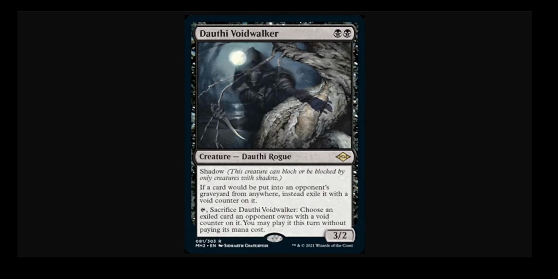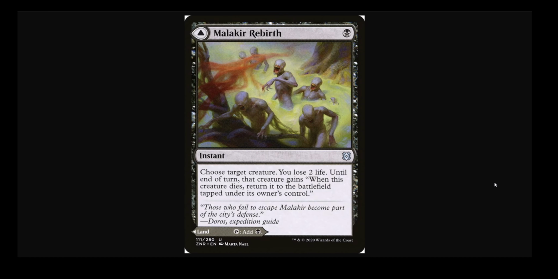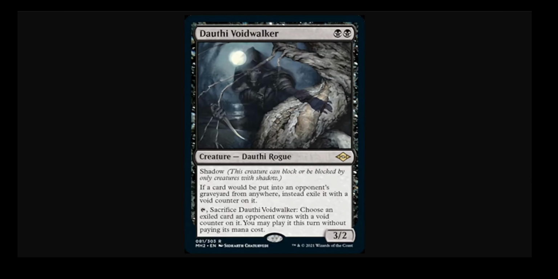But what it does alongside Dauthi Voidwalker is, of course, completely incredible, because you get to tap and sac Dauthi Voidwalker to use that activated ability. But first, Malakir Rebirth resolves. You do lose 2 life, whatever. Maybe we'll play Death's Shadow too to take advantage of that, why not? But until end of turn, that creature gains: when this creature dies, return it to the battlefield tapped under its owner's control. So that's right, you get to turn Dauthi Voidwalker into a brand new card, and then bring back Voidwalker to continue shadow attacks, to continue hating out their graveyard, and you did it all off of a card that could also be deployed as a land. Get your copies now, my friends, of Malakir Rebirth.